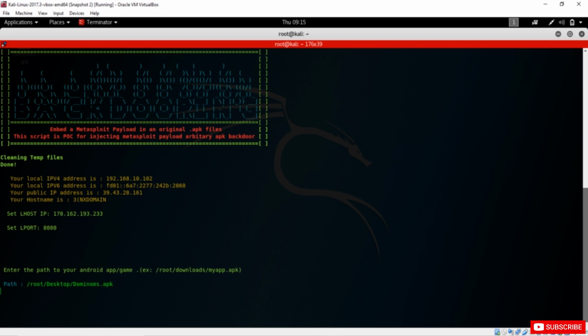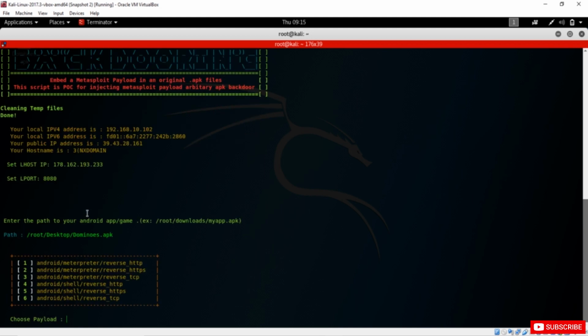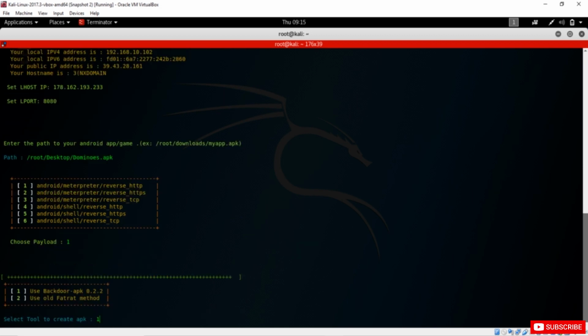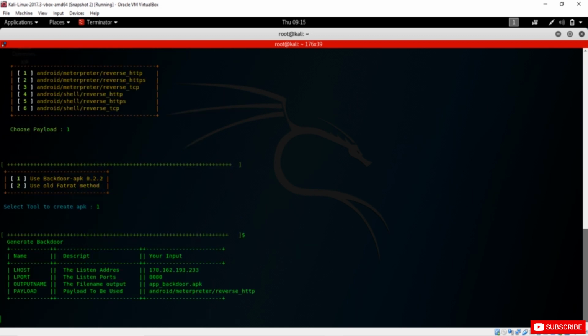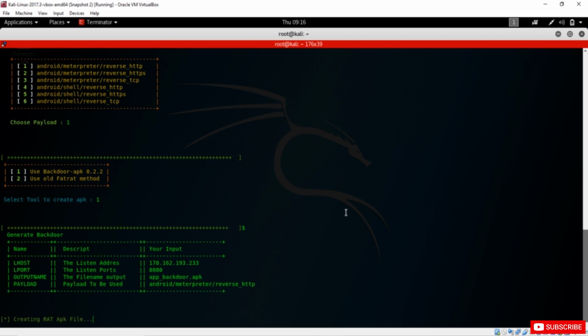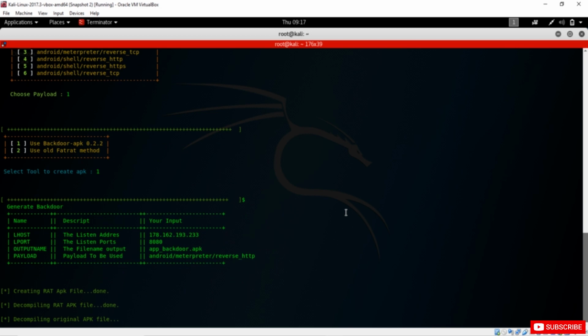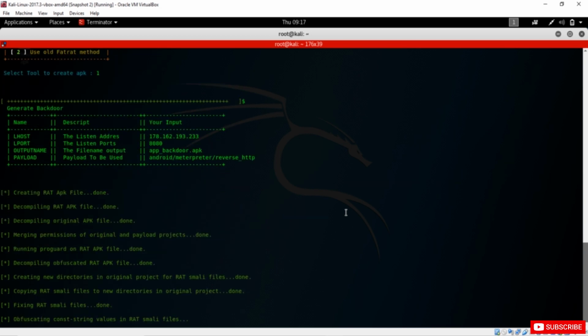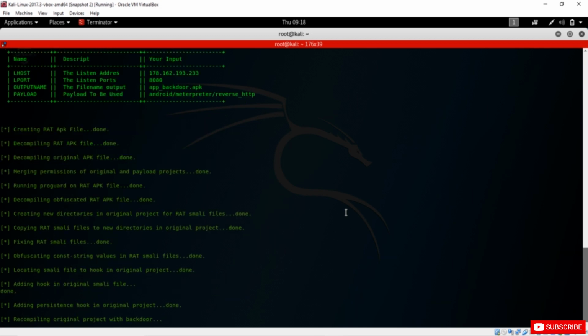We are going to take one Android interpreter reverse HTTP. One use backdoor APK. So all the steps are the same. The only difference is we use our external IP instead of our local IP. Everything else is the same as before.